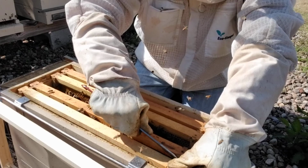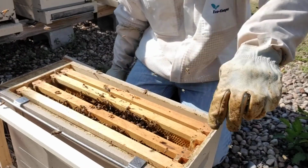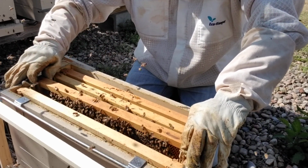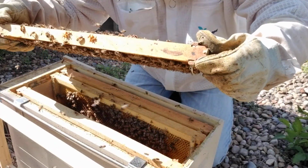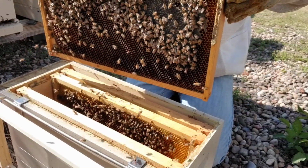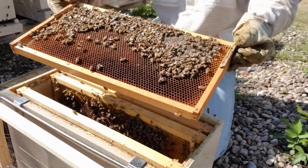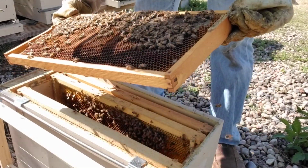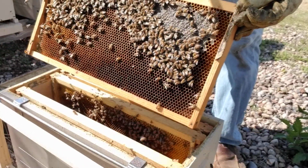Say these were swarm cells, and I just put what they needed over here in this box and let them make their own queen. Now this is heavy, so this is going to be honey in here. It's hard for me to see. This has got foundation in it, so I can tilt it. A lot of my frames are foundationless, so I don't like to tilt them too far sometimes. Yeah, he got a little bit of honey in there.